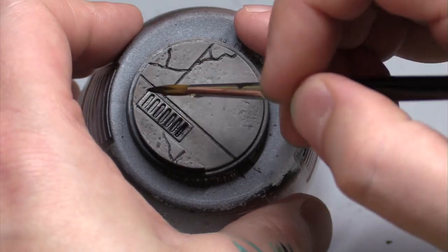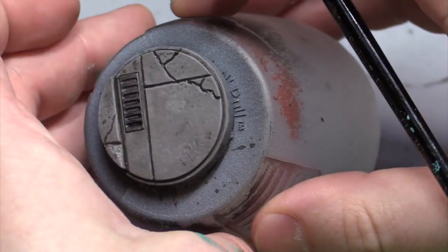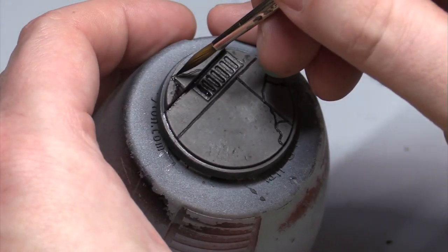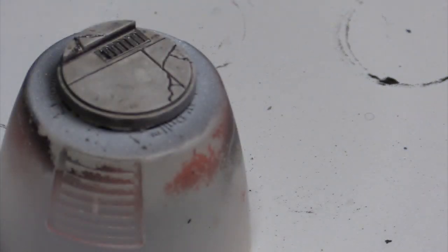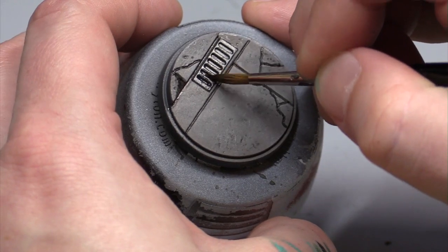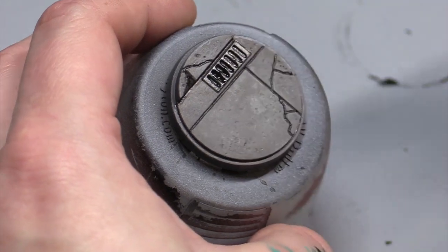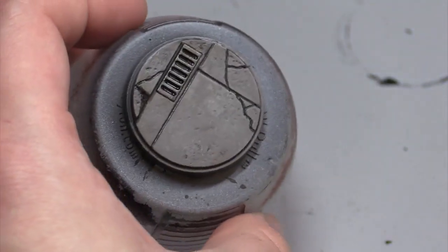And I'm going to want to come over here, and I like to do a line across the curb, which really helps divide it from the street, because I'm using all the same color here. I'm going to come in and hit that little crack to darken it up, touch it with my thumb just to pull some of that off, get the crack over here. That looks way too thick. Just going to hit in here, cover those up. Quick wipe with the thumb.